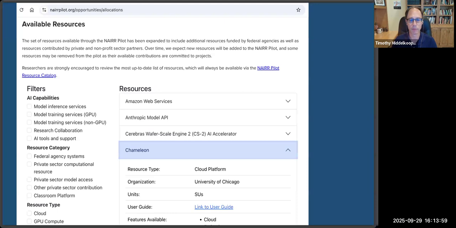NAIRR Pilot awards are for access to technology resources and do not provide funding that can be used to purchase materials to cover effort. While some commercial resources are displayed in units of US dollars, rather than units of technology to be consumed, awardees are granted access to the proposed amount of technology resources and are not granted the dollar amount. Please note that a number of resources have been paused, so please check the website for the latest information.